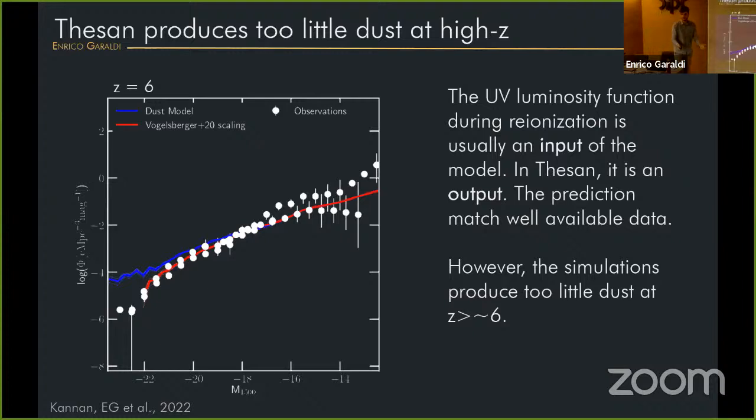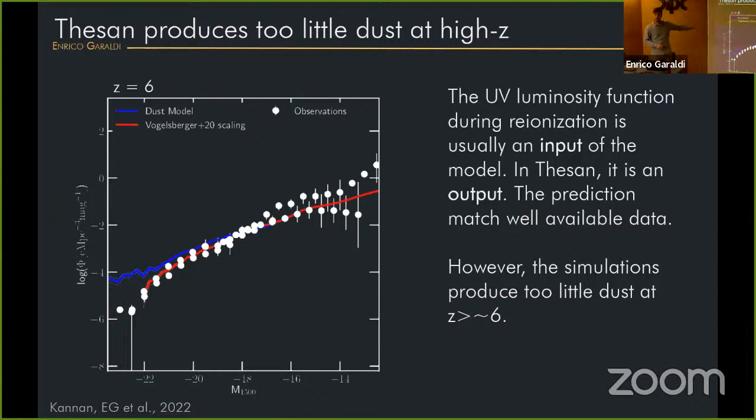I mentioned we have a dust model, and dust is important for the UV luminosity function because it attenuates the UV photons in the largest galaxies, so in the bottom left corner here. And you see that if we use our own dust model, we don't attenuate this UV luminosity function enough, which is an indication that we don't have enough dust in our simulation. Now, this is not particularly surprising, considering that we have taken a dust model calibrated on the Milky Way at redshift 0 and just used it at redshift 6 and above for all types of galaxies, but it's telling us that we are missing something, at least in how we model dust in simulations.